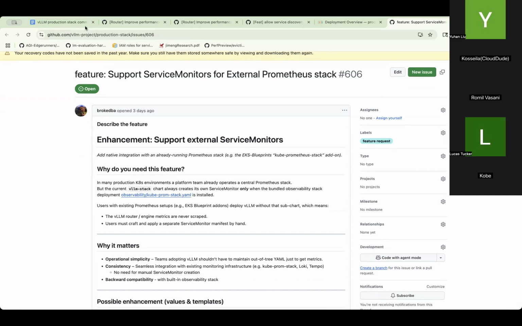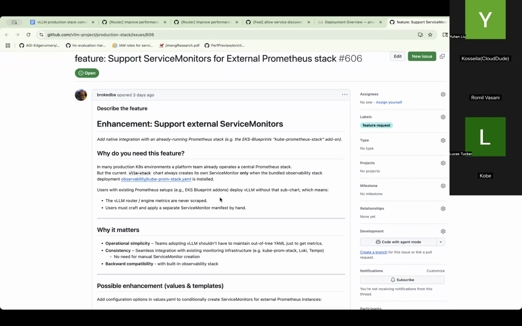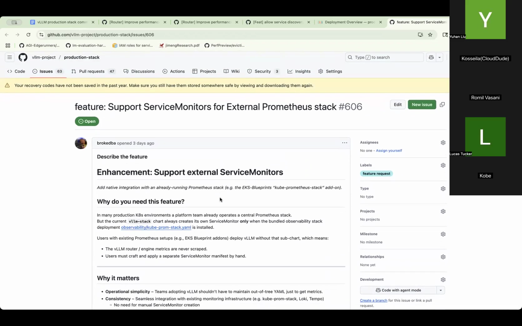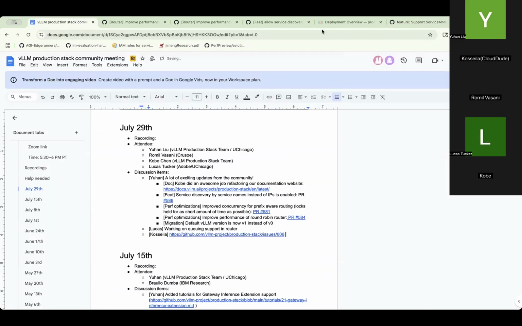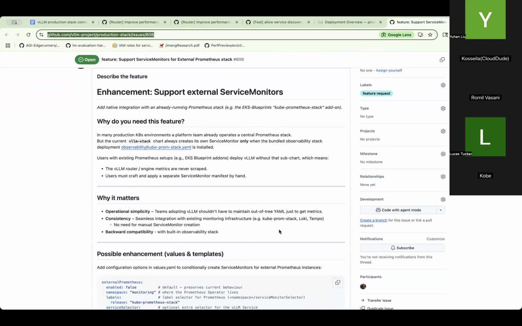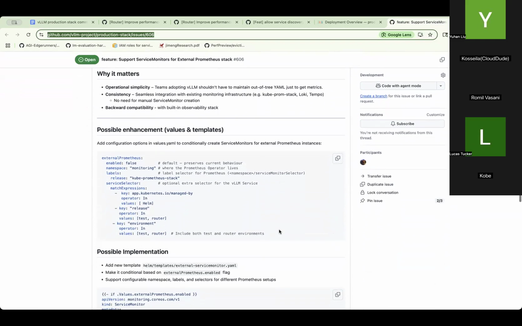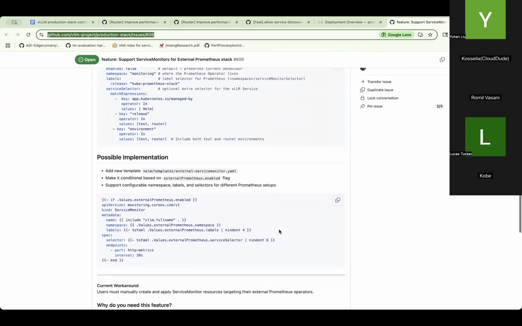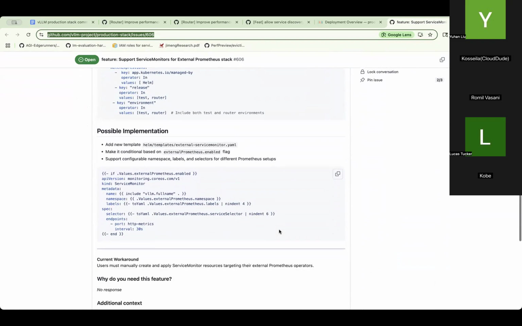Imagine they have a cluster with all the necessary add-ons and day-to-day functionalities, and they deploy a production stack in that cluster. Maybe they added a GPU node group, and they want to add the dashboard to their existing Prometheus stack, instead of having to run a script to add the Prometheus stack separately.